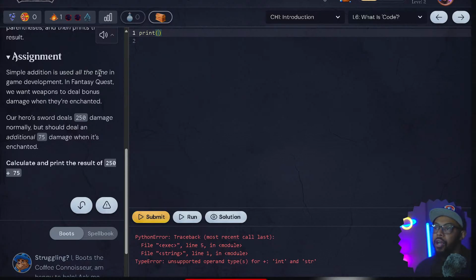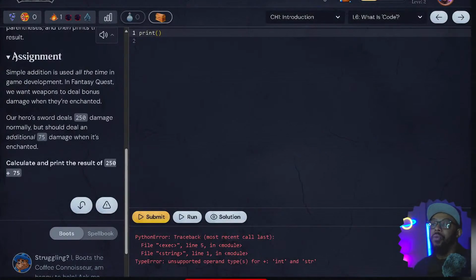Simple addition is used all the time in game development. I tried to develop my own game, and I was like, that is a lot of code, and I stopped learning C# because I was like, man, no wonder it takes devs years and years to make these games, and then you have people like, oh my god, the game's not like this and the game's not like that. Some people that don't know anything about code, you realize that some of that is like hundreds of lines of code, and then animation and all that. Just to make a skin for a game, I tried to make that on one of the programs. I cried. It took me a month of trying to learn how to make a simple skin, and I never was able to do it, and I was so butthurt. But yeah, after that, I give them nothing but respect, because it's real hard to make a game for sure.